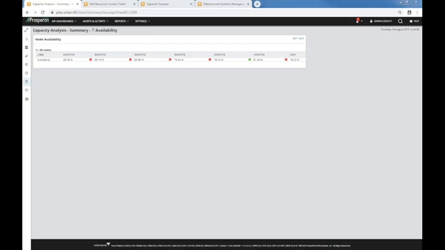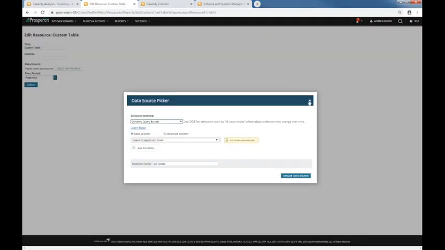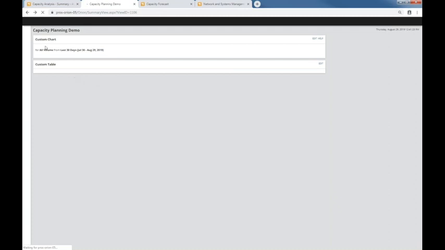We have more options. Also, we can use something called custom query. A custom query resource is very similar to the custom table. It shows columns and rows. The difference is that with custom query, you cannot use the default filter. There is no filter. The only thing that you can do is use custom queries. So for example, what I want to see on this one is the interface forecast capacity information.